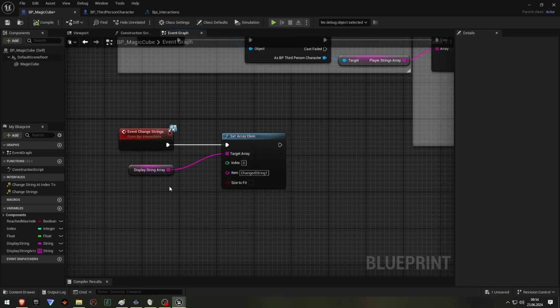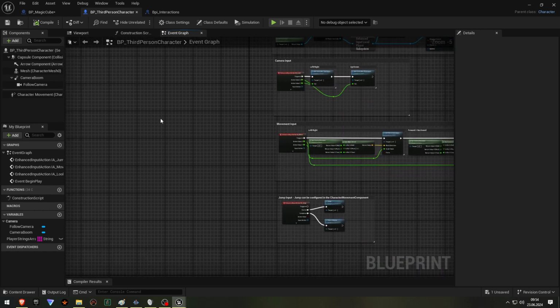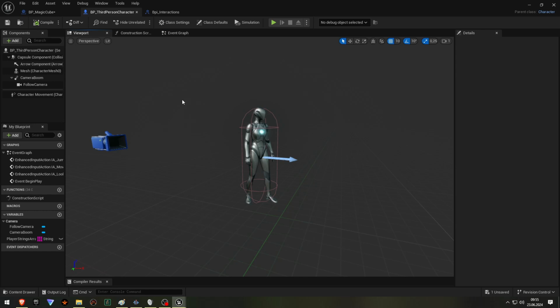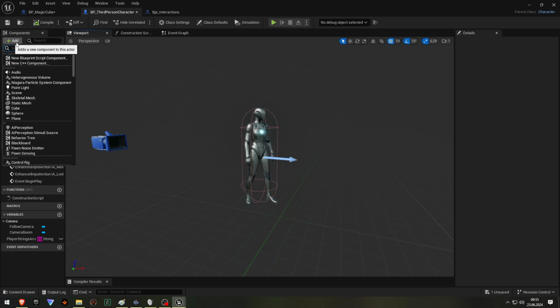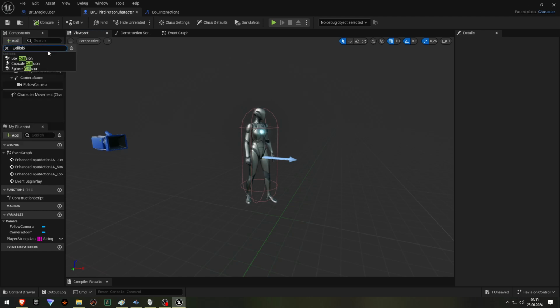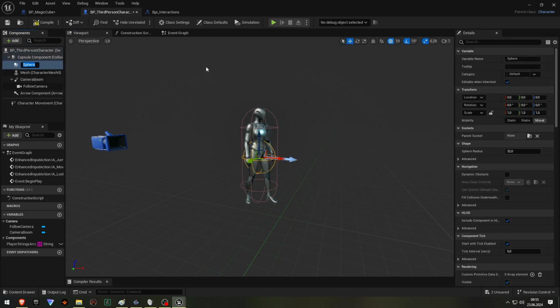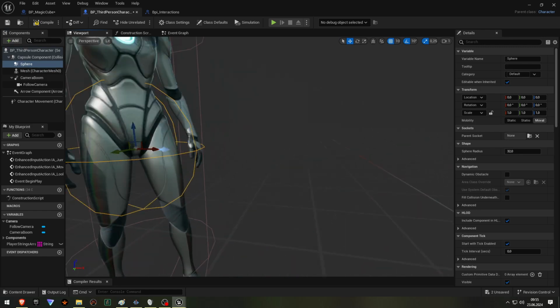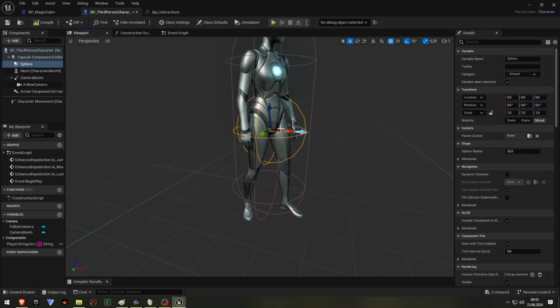And now we have to open up our BP third person character. And in here, let's go into our viewport. And here we want to add a collision sphere, a trigger sphere. So we hit the little add button here and we say collision sphere. Or you could also go for box.